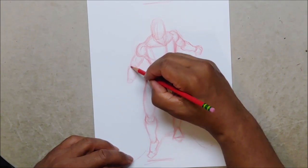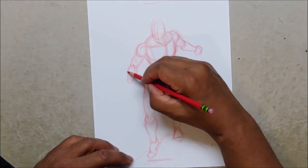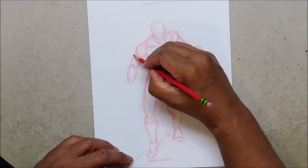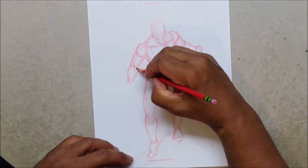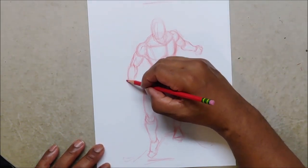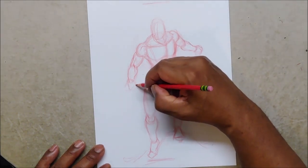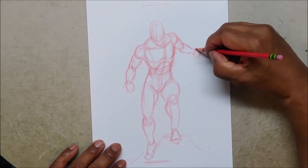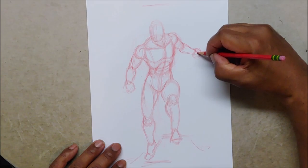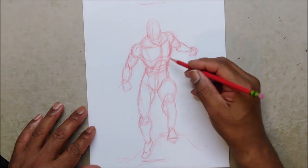Once you learn how to do cones and cylinders and so forth, it becomes very simple to draw. There's a point right here at the bicep which separates your forearm. Your tricep back here, elbow, and your bicep right there. And then your hand, however you want to put it, if I want to curve it in, if I want to have it out, I don't know yet. That's why you draw your shapes and you figure out what you want to do. Like this hand, it's going back, straight back, I guess. Moot point, because this is about clothes.